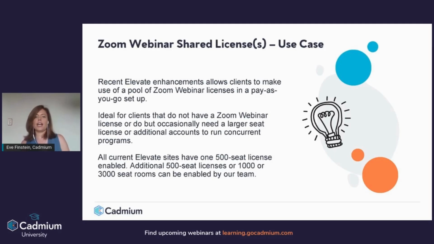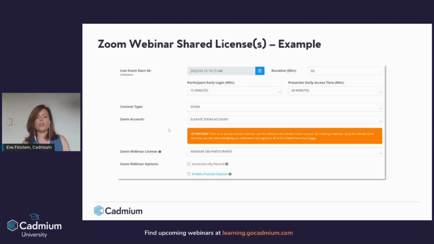So this is a way that if you ever needed to, you could have access to more licenses than you own without having to actually purchase more licenses directly through Zoom. So here's how this works. And as I mentioned at the top of the call, this is the only feature I'm discussing today that does have some fees associated with it. They are usage fees. This is not something major that we're trying to ding you on. We're really just passing on the cost of using these to you when you need to use them.